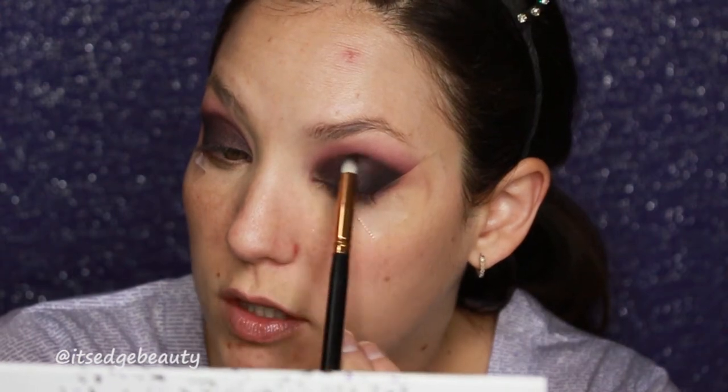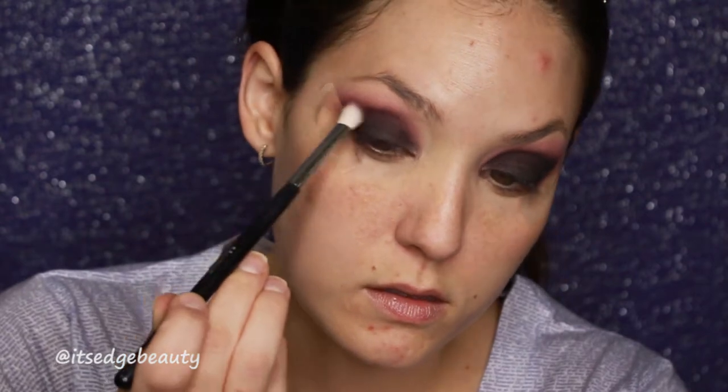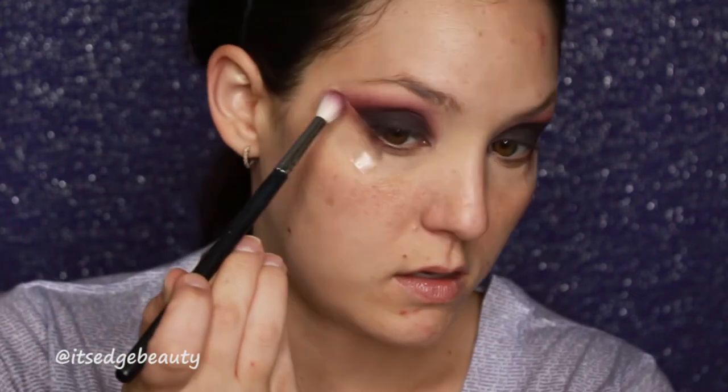This is also why I use the tape — I felt like when I tried to do this look before, I failed. I literally had black up to my eyebrows; it was awful. I thought I was going to have a hard time cleaning it up, but by the time I was done blending everything out, it was literally up to my eyebrow. So I'm going to go in with that Mystic shade and blend that really close in the crease. I don't want to bring it too far up — I just want to make sure the black is blending. And then I'm going to go in with a little bit of Rockstar just to get that color on top.